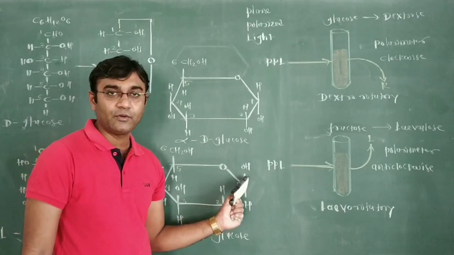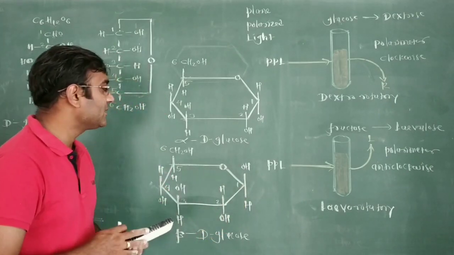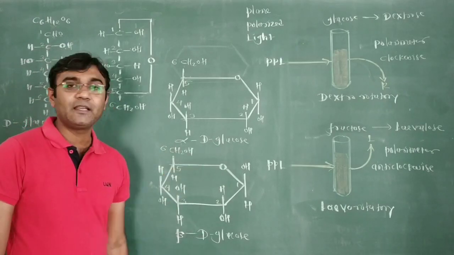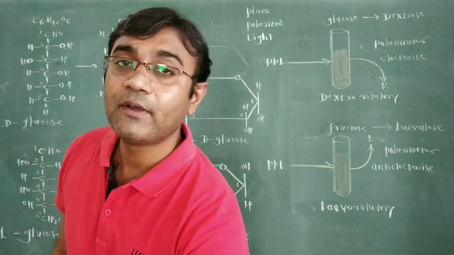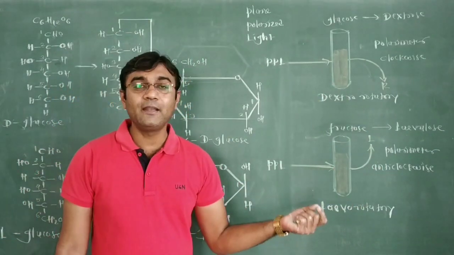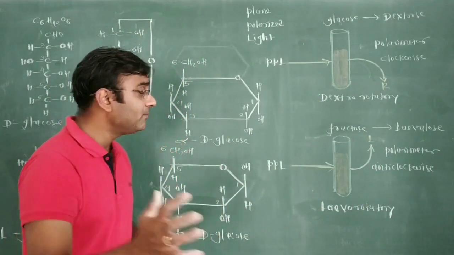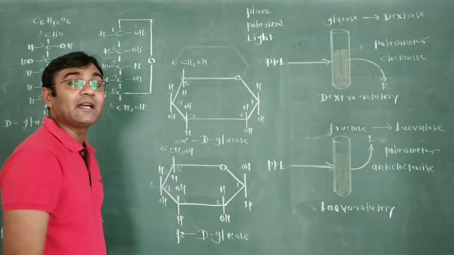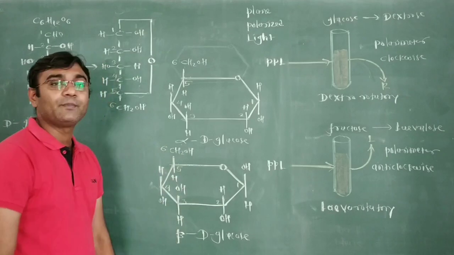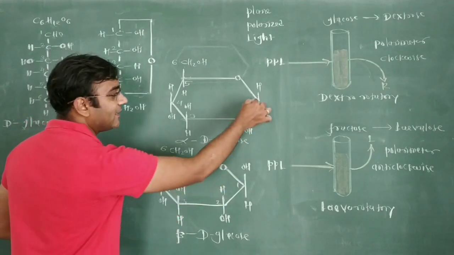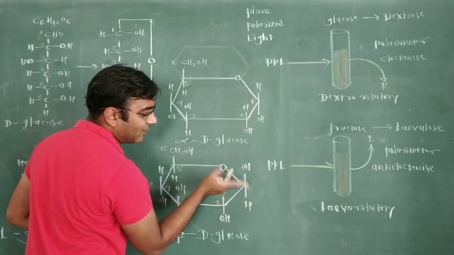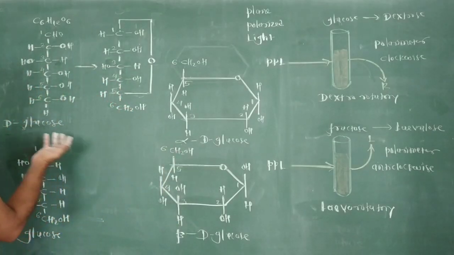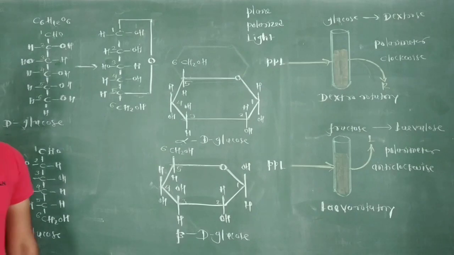of H and OH changes. Now the question is, why do we learn alpha D glucose as well as beta D glucose? Because some of our future di and polysaccharides are made of alpha D glucose, whereas the rest are made of beta D glucose. That's why we have to learn it previously here. Only the first position changes, H and OH just rotate. So now we have completed the glucose ring structure, how to prepare it.